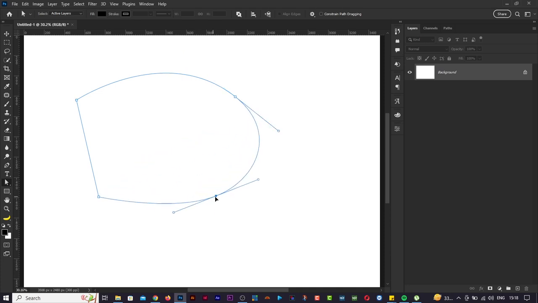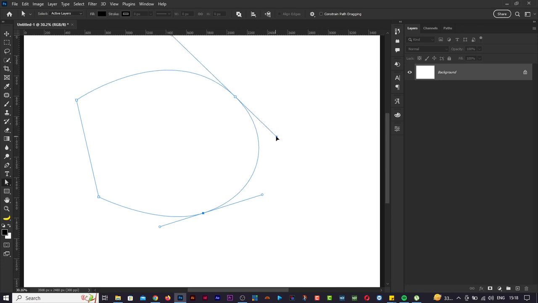So move like that, and if I like this, if I want to affect how much this place should be curved, I'll just click here and drag like that. Right, come here, click here and drag as well. So you notice that these two handles here, this one and this one here, are linked together. So when I'm affecting this one, or when I'm moving this one around, the curve of this one is also affected like that. And if you are satisfied, you can create your shape from that.